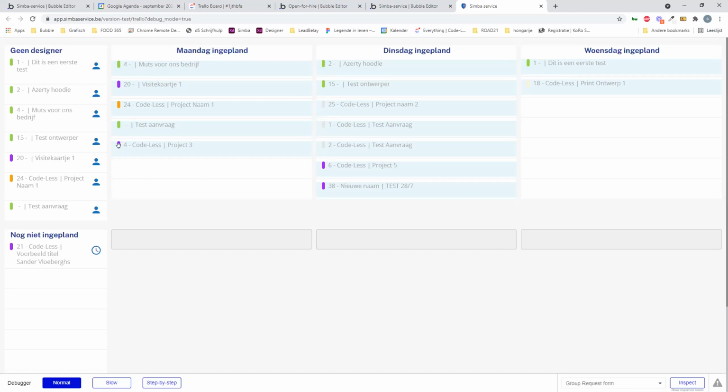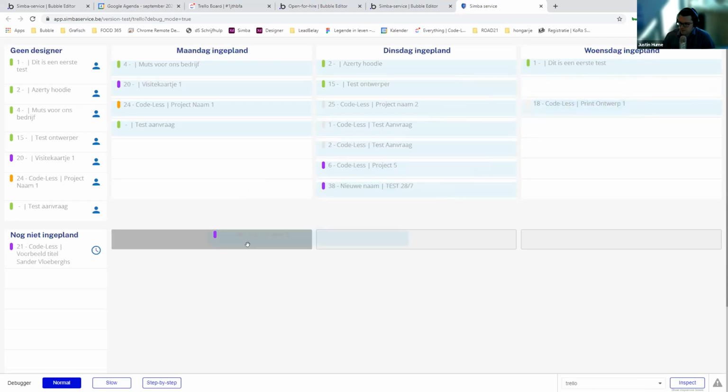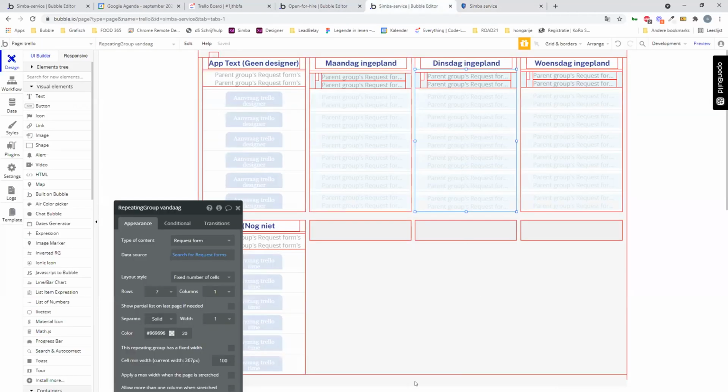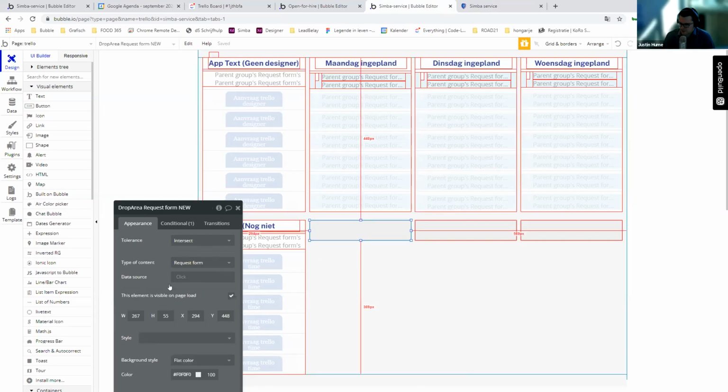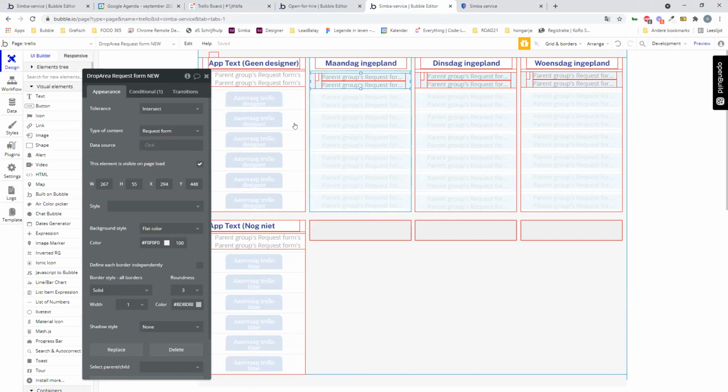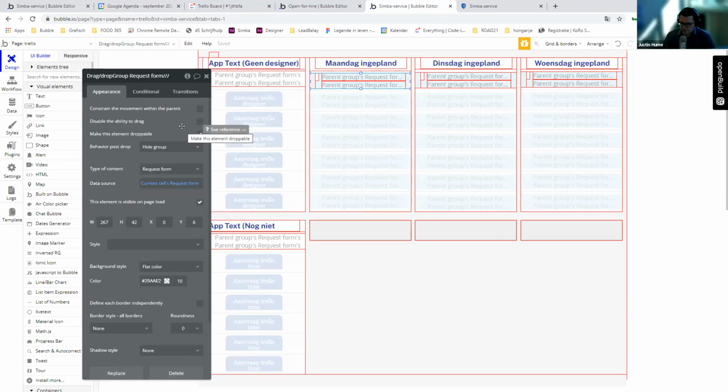Okay, so if I drag number 4 to this day, okay, that's working. Drag 4 back to number 1 now. Yeah. No. So once it disappears, it's not showing up. That has to do with the drag and drop functionality, I think. So click back on the bubble editor. Okay. So if you click on the drag and drop group, there should be a setting. Sorry, the draggable. And behavior post drop is hide group. Change that. Sorry, where do you see it? Ah, here. Right there. Do move back. And then because it disappeared, it should be moving. Yeah, this should fix it.